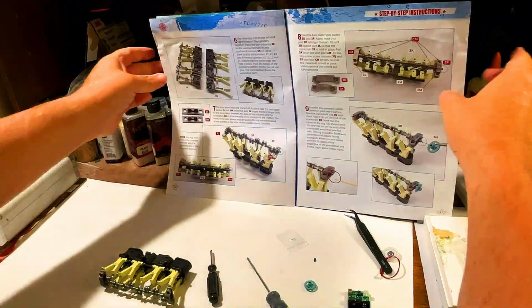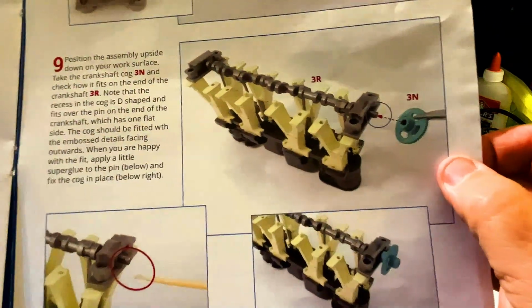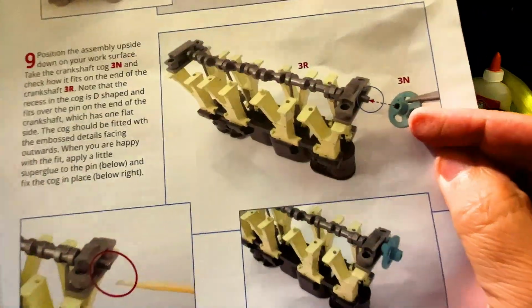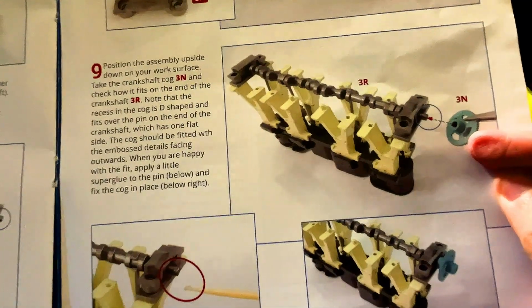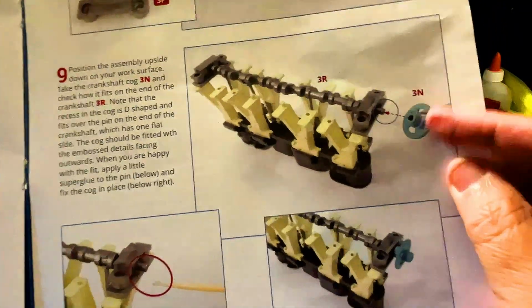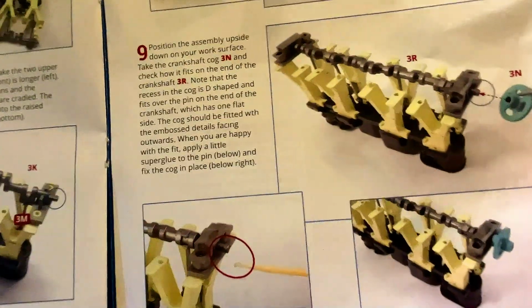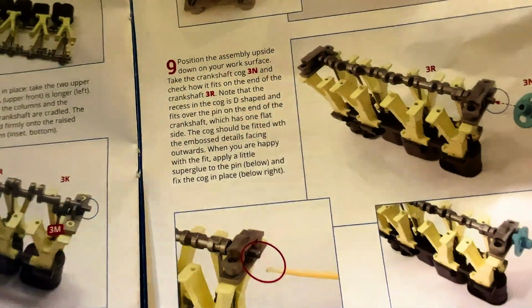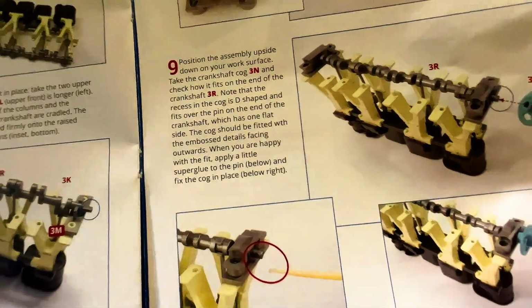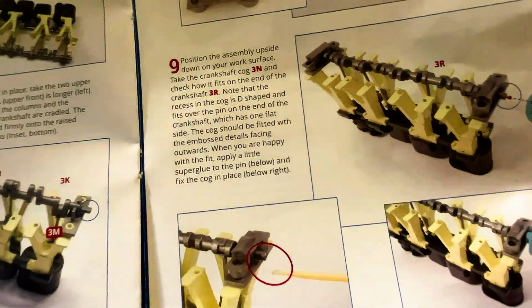Okay, so now we're ready to move on to step 9. And you can see we're going to put the little wheel on. Position the assembly upside down on your work surface. Take the crankshaft cog, 3N, and that will be this. Note that the recess in the cog is D-shaped and fits over the pin on the end of the crankshaft. Which one has a flat side? The cog should be fitted with the embossed details facing outwards. When you are happy with the fit, apply a little super glue to the pin.